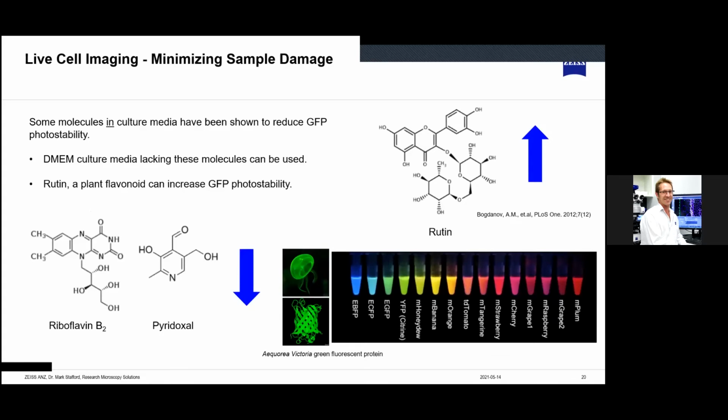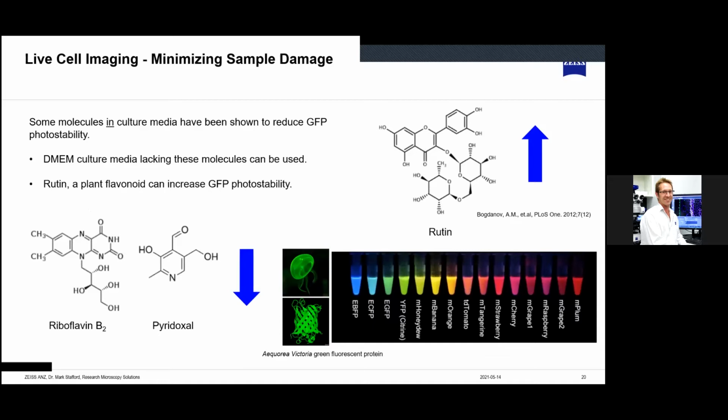Some molecules in cell culture media themselves have been shown to reduce photostability. For example, for GFP, you can get media, say DMEM, that lack certain molecules like that and are more suitable for live cell imaging. So the media that you're growing your cells in is an important consideration as well.